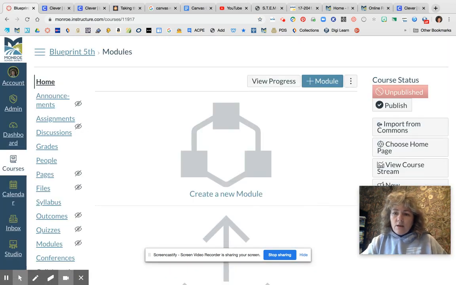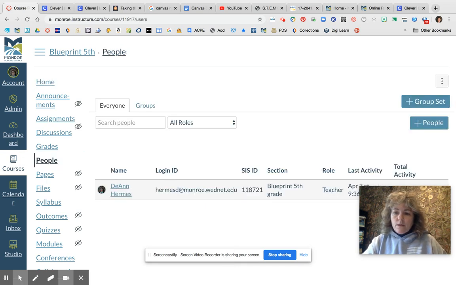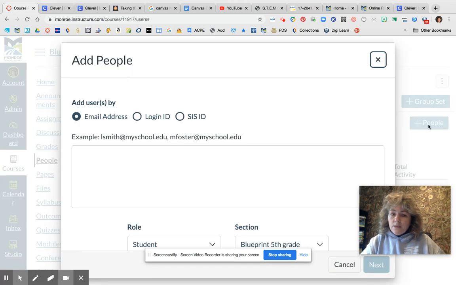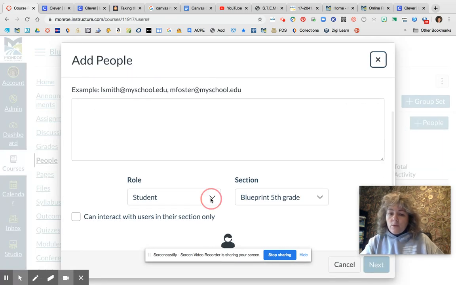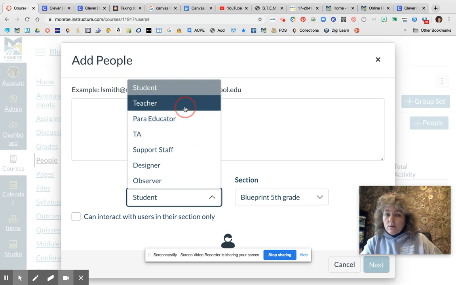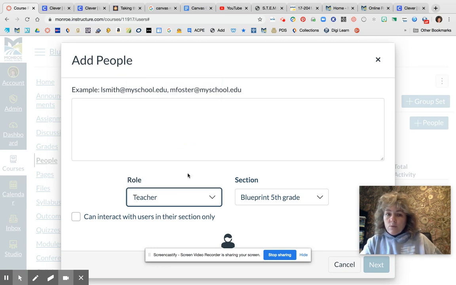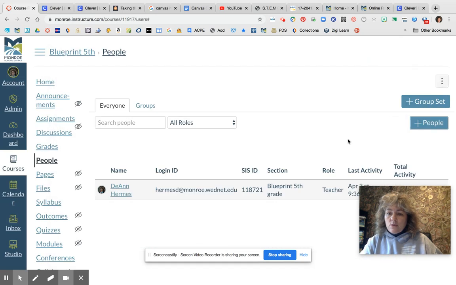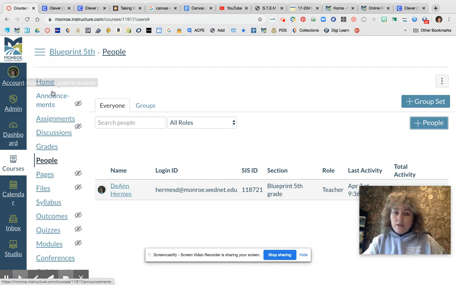Once I've created that course, I'm going to come in here to people. And I showed you this the other day, I'm going to add people in here that I want to be able to create the content. So if there's 3 teachers, I'm going to add people in here and I'm going to add all 3. Just remember to change that role to teacher. That's really important, or else they won't be able to create content. Okay, so you're going to add the teachers in here. And now you're going to have everyone with the same access to add content.